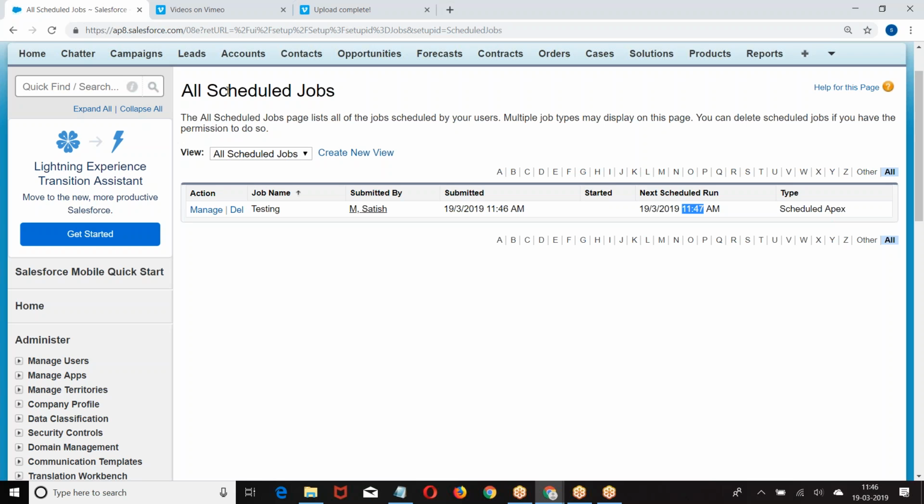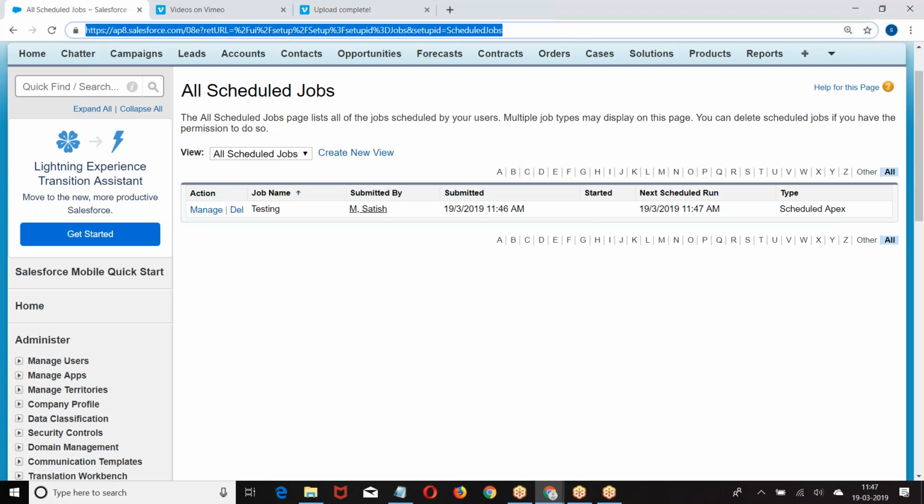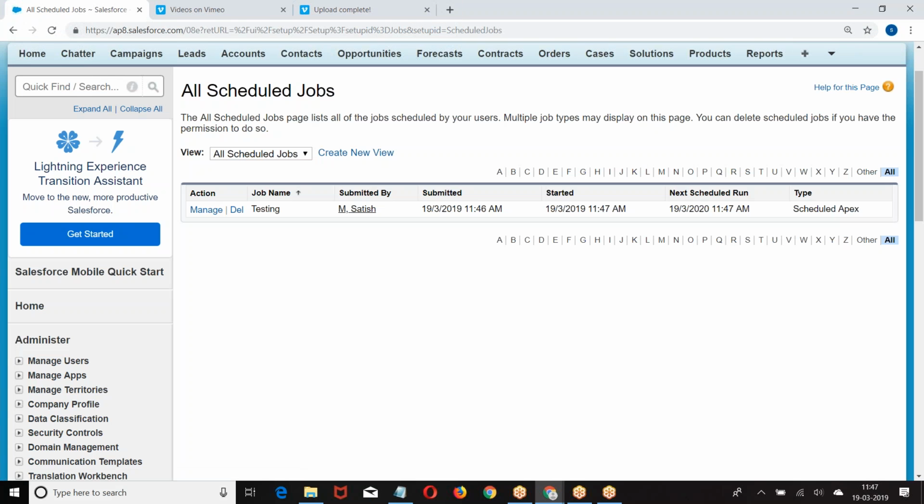11:47. Can you guarantee that the job will run exactly at 11:47? I cannot guarantee. The job is added to the queue. In the queue, whatever resource you want, that resource should be available. I am ready to run at 11:47, but the data I need is not readily available. So when you schedule a job, I cannot guarantee it will run at exactly the same time. But we are initiating the job at the same time. If the resource is available, it will run at the same time. If the resource is not available, it will wait. So we cannot always guarantee that the job will run exactly at the same time.